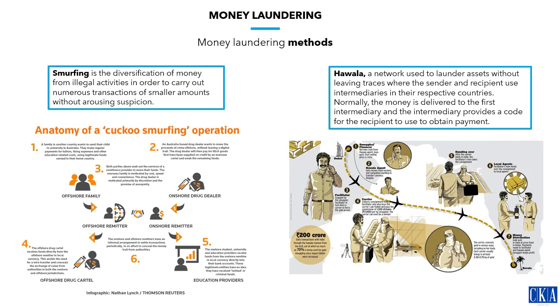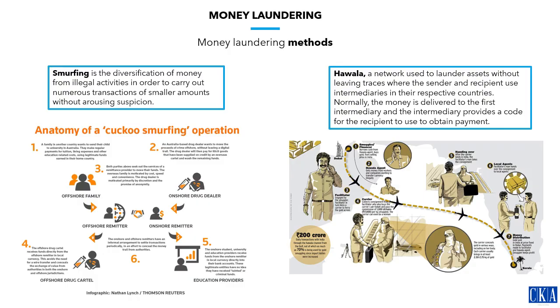Number 2. Hawala. Hawala is a network used to launder assets without leaving a documentary trail. This system is based on connections between people from different countries built on mutual trust. This type of money transfer originated in the 8th century as a method to settle debts between friends and family in South Asia. Currently, Hawala works like this.